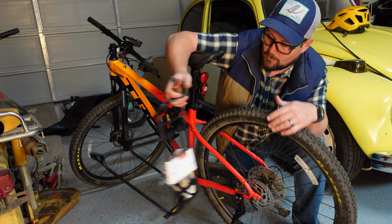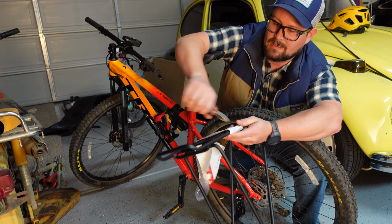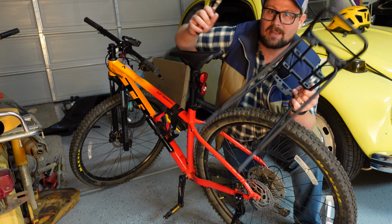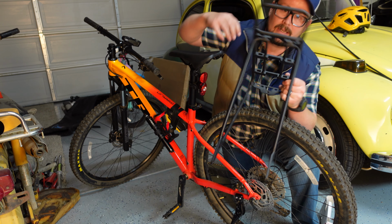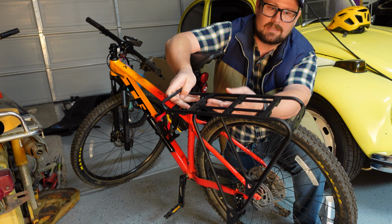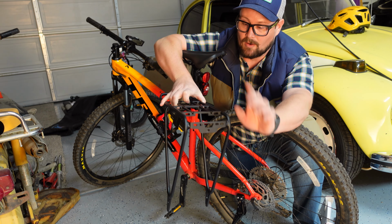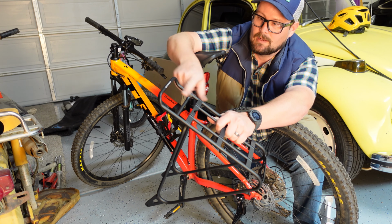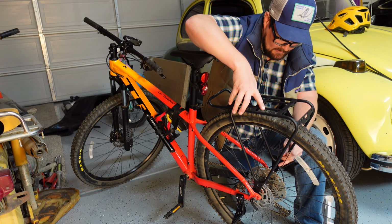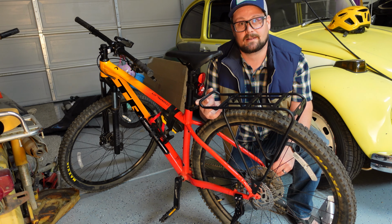All right, now, for this rack, I'm just gonna go ahead and pop these little zip ties off here. And this is the large rack. I believe they fit the same, this way. They're just a little bit closer to the seat. So you can see here, this has the mount on the back for attaching like a rear light, reflector, or other things like that. But then it's got this little curve right here. So the idea is that this is going to fit, and it's going to mount something like that, okay?